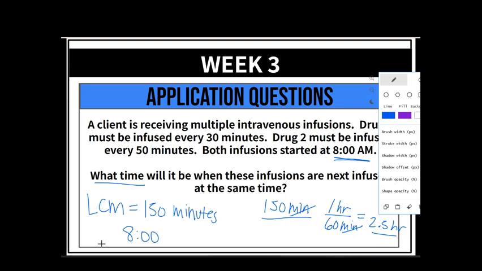So 8 a.m., let's do the 2 hours first. So 8 a.m. plus 2 hours is going to give us 10 a.m. Then plus another half hour, it's going to be 10:30 a.m. So just to recap, at 10:30 a.m., both drug 1 and 2 will be infused at the same time. Hope this helps.